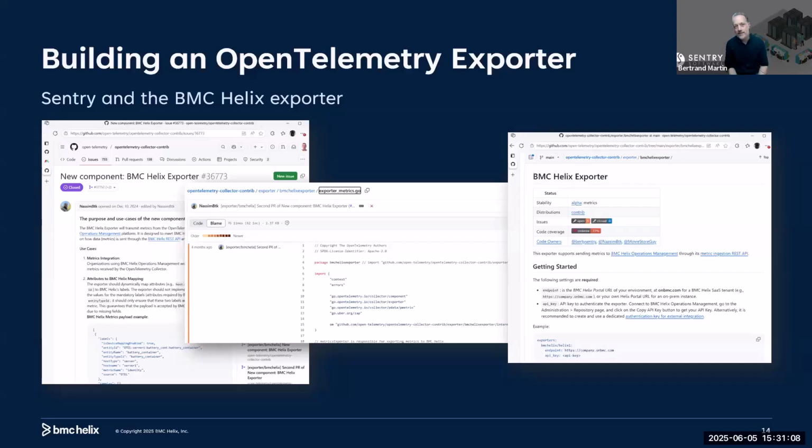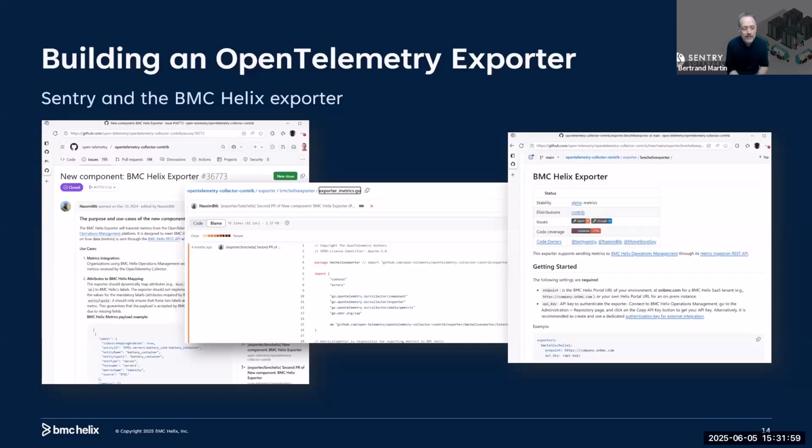joined the OpenTelemetry organization. So we created an issue in GitHub saying, okay, we need to create a new Helix exporter. We had to find sponsors there, because you can't just arrive in the organization saying, hey, I'm going to add whatever I want. You need some approval first, and then Nassim went through the development of this exporter. So it's a new component in OpenTelemetry. It's an exporter. It's written in Go, as you can see here. Beautiful Go. OpenTelemetry is all written in Go.